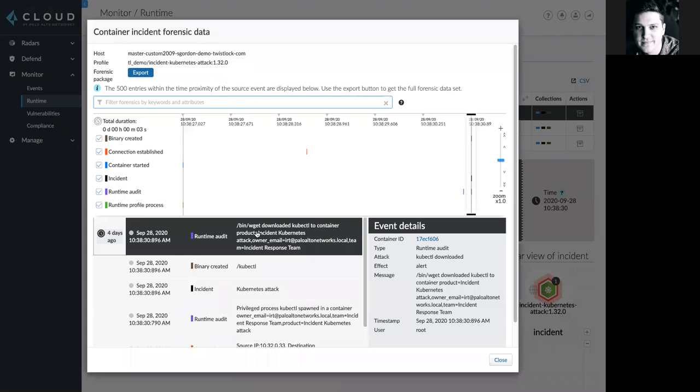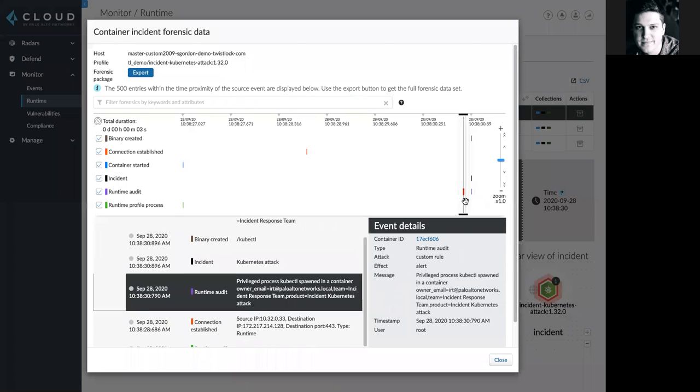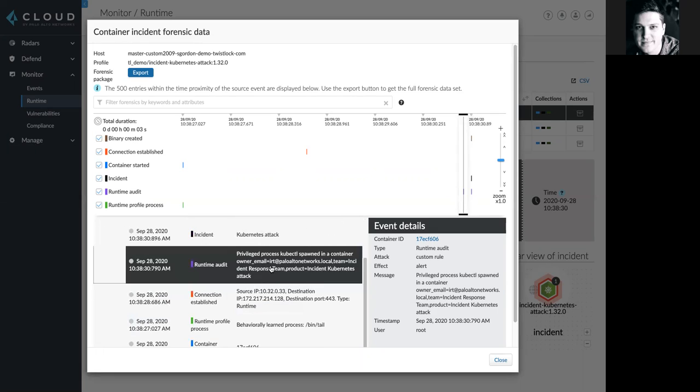If I click on the View Forensic Data tab, I can come through and see a live view of sortable telemetry that was securely stored when this compromise incident occurred. I can scroll through it here in real time, and then I can also export it to other locations for further analysis.